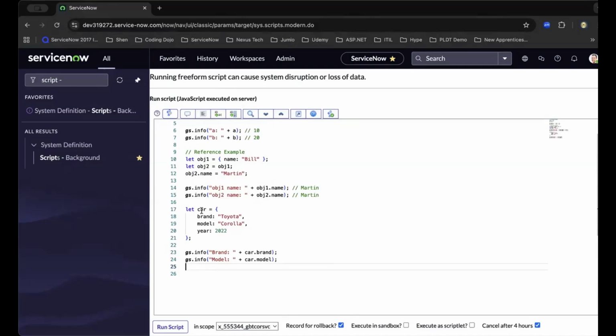In this example at line 17, you have a car object, and on that car, you will have a brand, a model, and a year. And if this is a person object, then you will have a name or a first name, a last name, an age, and so on, depending on the type of application you're building.